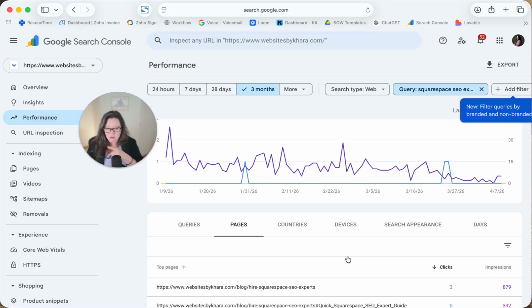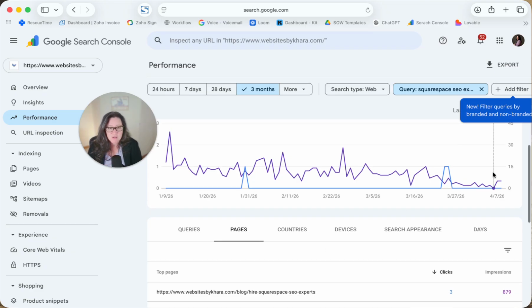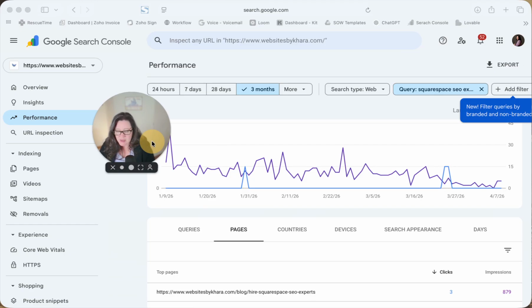We can also reverse engineer it from the other side. So that's what we did after that. We went back to the queries and we started saying, okay, do we have more than one page ranking for the same search term? So what do we do with all this? This is going to be dependent on your website and your goals.